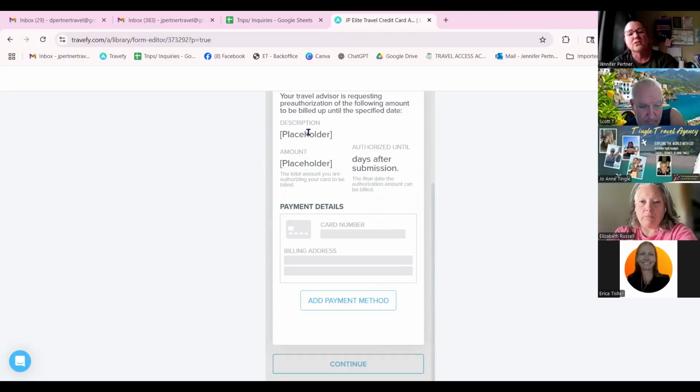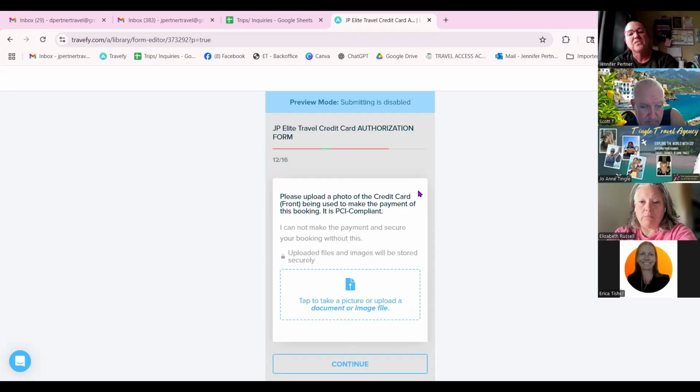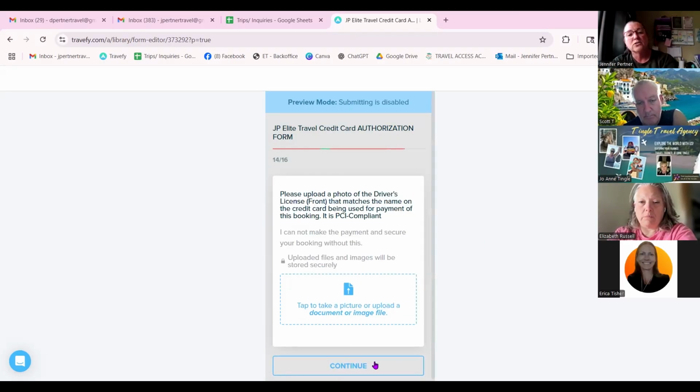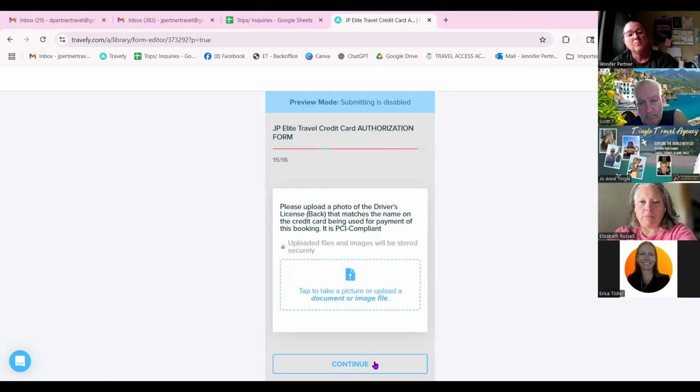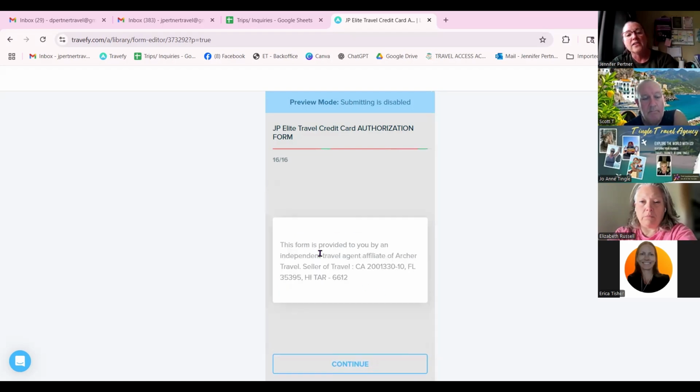Okay, and then this is the credit card information where they put in their credit card details. And then I have a picture of the front, picture of the back, picture of the license front, picture of the license back. And then this is the wording that is from the Archer form.